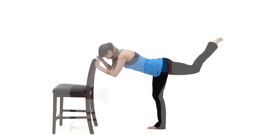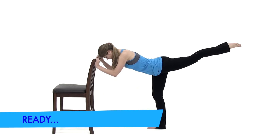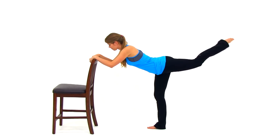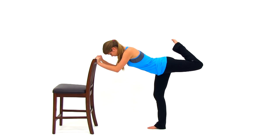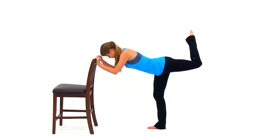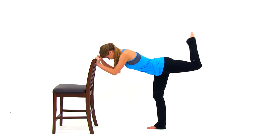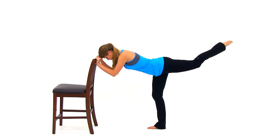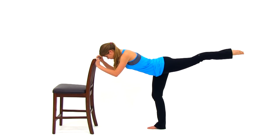Alright, let's move on to the next exercise — we're going to be doing a leg lift extension plus a pulse, 20 repetitions on each side. Start with that left leg. Tip straight forward, get a nice straight line from your shoulder to your knee, trying to keep your body about parallel to the ground. Then pull that heel in nice and tight, get a nice tight squeeze and contraction, and then extend that leg right back out. Remember you want to pull against yourself — pull that heel in and then press that leg right back out, constantly working against yourself in both directions. Make sure that standing knee is bent slightly. Remember to check those core muscles and that upper body — that chest, upper back, and arms. Keep that motion nice and slow and in control.